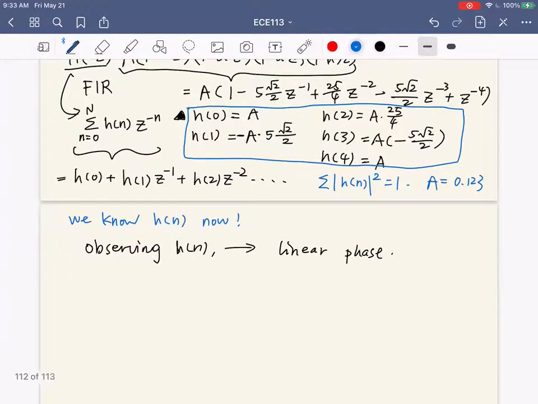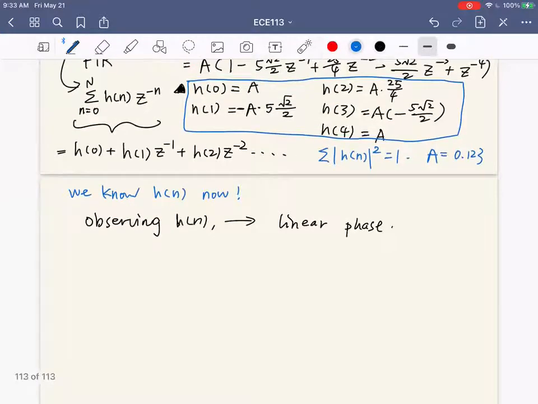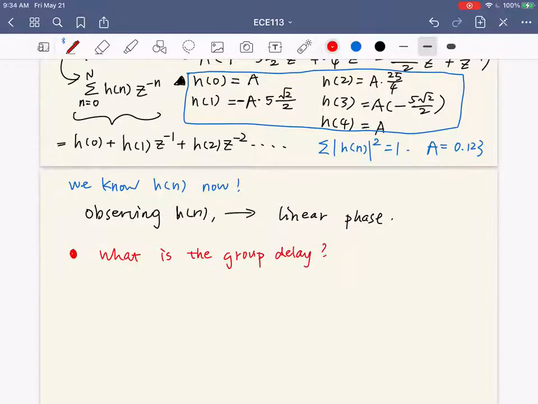And let me ask you the last question about this context. So questions. What is a group delay? Wow, it is so intimidating. What is a group delay? So the group delay, tau g of omega, is a negative derivative. Okay, cool. Anyone? Oh, someone asked a question in the chat box.